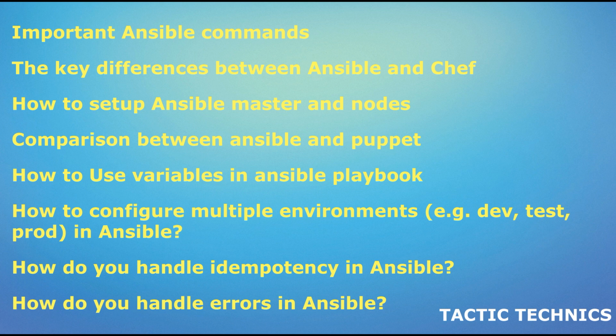Configuration language: Ansible uses YAML, yet another markup language, for defining configuration and automation tasks, while Chef uses a domain-specific language based on Ruby. Learning curve: Ansible has a relatively simple and intuitive syntax, making it easier to learn for new users. Chef, on the other hand, has a steeper learning curve due to its more complex Ruby-based syntax. Scalability: both tools are designed to manage large-scale infrastructures, but Chef has a better track record when it comes to scalability, especially in large, complex environments.